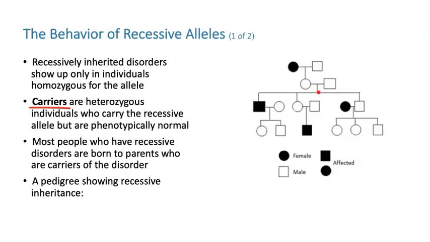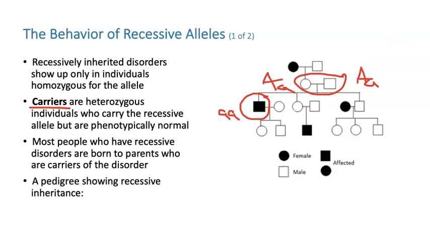But this couple right here have 1, 2, 3 offspring and one of them has it. So the only way for this couple who does not have it, right, they're not colored in, to have a child who does have it is if it is recessive. So both of these parents here are big A, little a. Big A, little a. That's the only way that you could get this little a, right?